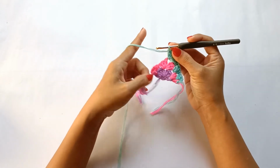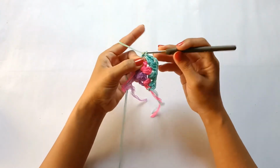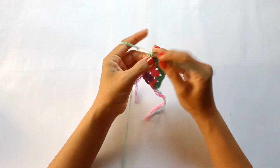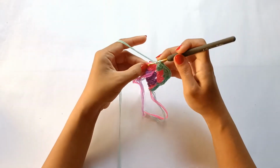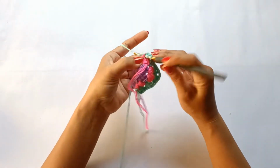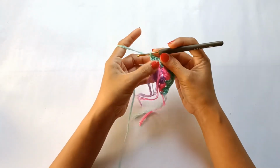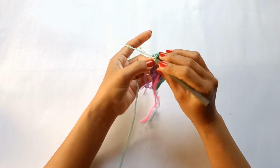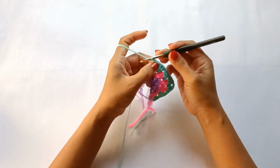Next, 3 double crochet into the space between the 3 double crochet clusters. And then make 3 double crochet in the space between the last stitch and the second last stitch. Next, double crochet in the third chain of the beginning chain 3, like so, and from here we're going to fasten off and cut the yarn and weave in all of the ends.